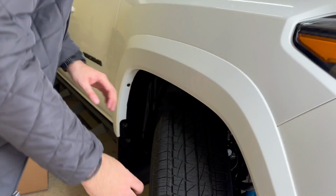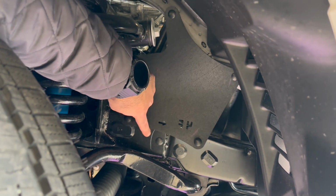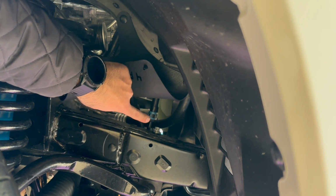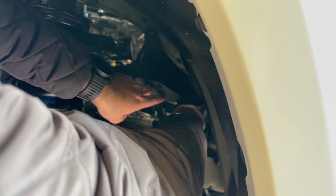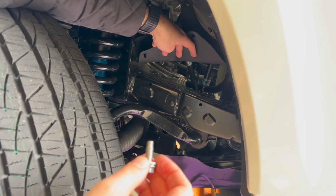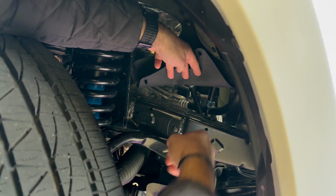So if you come this way, you have to take these off. These are just clips. See, it says 4F right here. Take this off. You'll see that bolt right back there. That bolt is holding the radiator lines in here, so you've got to take this off. Once I take this off, give me a second. Okay, this will not go back on afterwards because there's no hole back here to move it 2 inches or 1.5 inches. It's just going to remain off the bracket.